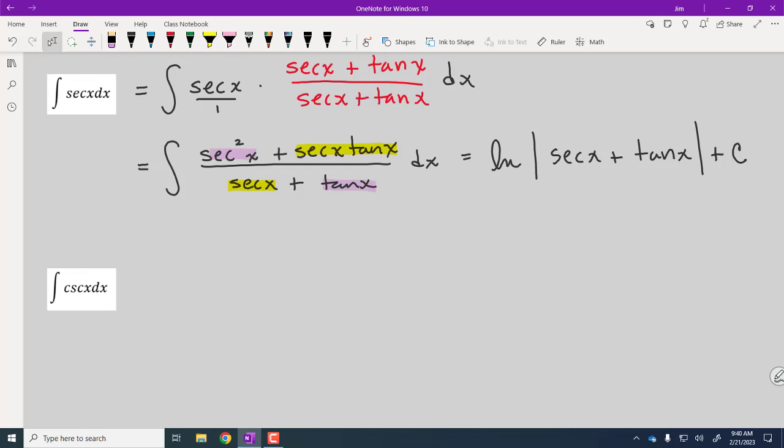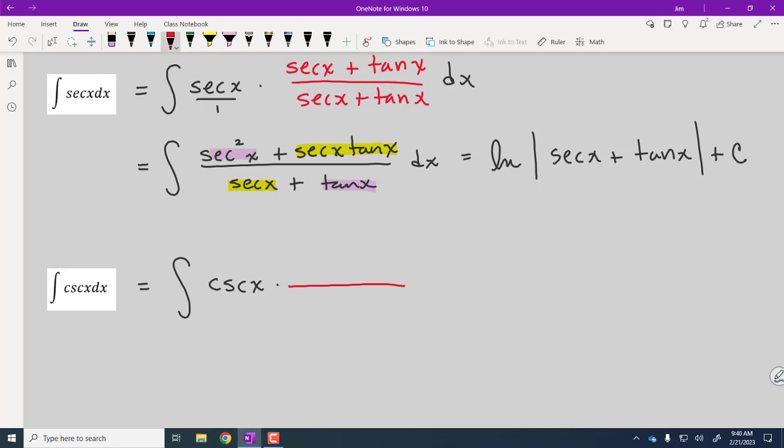In a similar way, this one we will see a lot less frequently. Secant you just see a lot. The integral of secant just seems to crop up a lot. With this one, we're going to do something very similar. We are going to multiply by 1. And we're going to use the same kind of hint. What is the derivative of cosecant? Negative cosecant cotangent. And so we're going to do the same kind of thing. We're going to break it apart, and instead of multiplication, we'll put an addition.